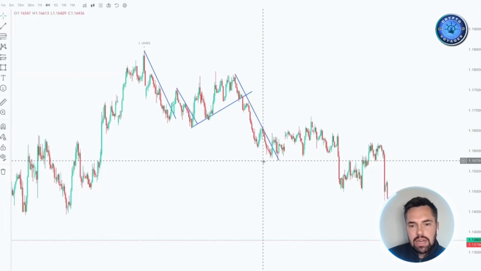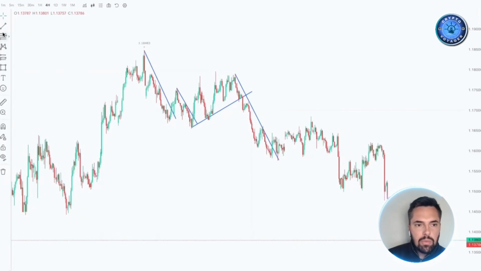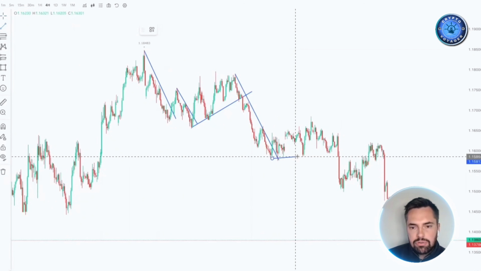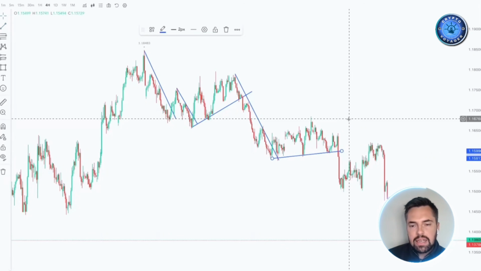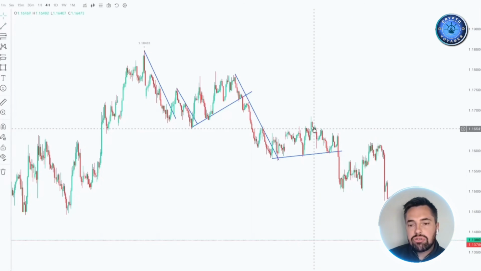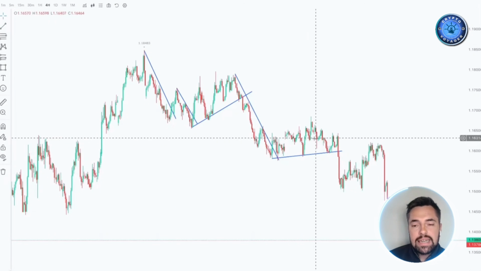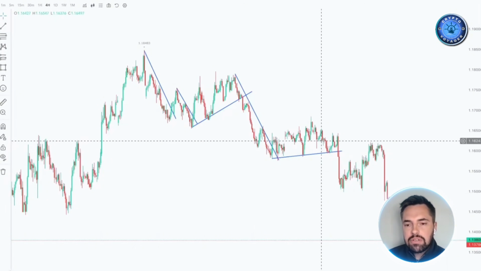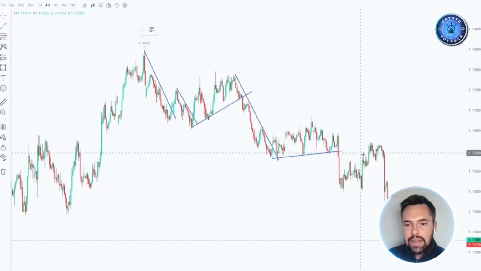Price respects the trend lines until it goes the other way. And again, you can see here, if you draw the lines out, price is respecting, you're in the uptrend. Obviously you can trade the bounces as well. You can get down on the lower time frames and enter off these areas. And then again, price breaks it.